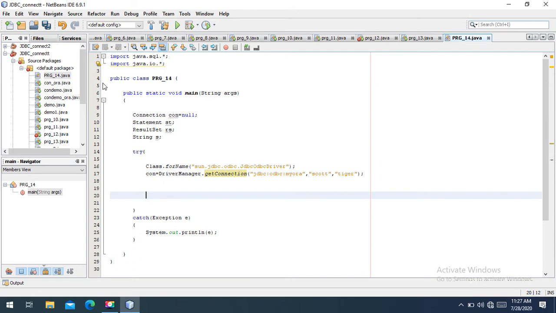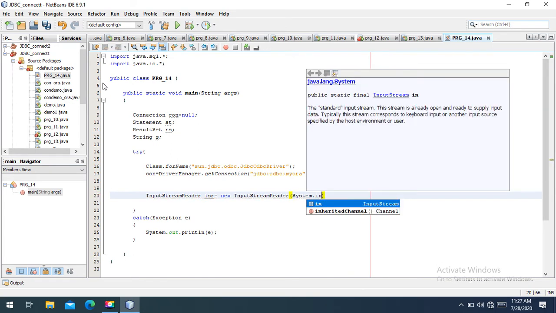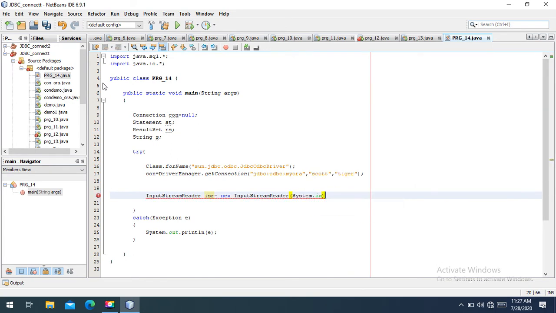Now for taking input from the keyboard, we'll write InputStreamReader ISR equals new InputStreamReader, and we will write System.in, because we want to take input from the keyboard.